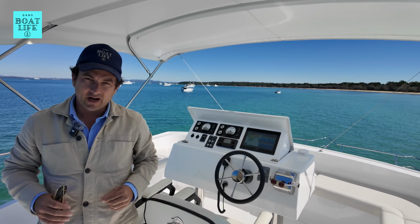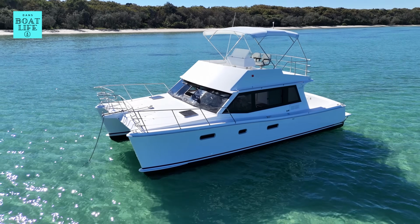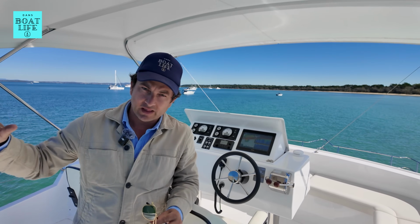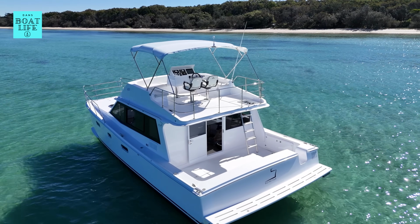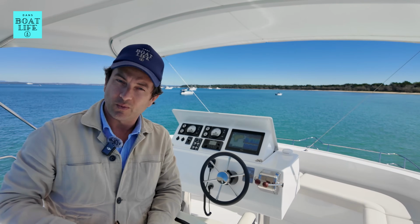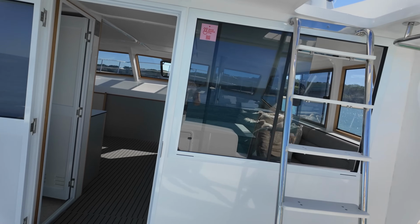So today we're going to be demonstrating everything that we can possibly think of on how to operate this Scimitar. We're going to start with the driving, the operational side, but later on in the video, we're also going to do some touch and goes alongside the berth. So hopefully you can use this content to see what your boat life is going to be like on board one of these boats. Okay, so it's a no-nonsense boat. You'll hear me using that term a lot.